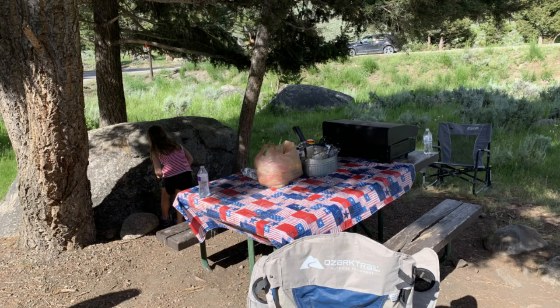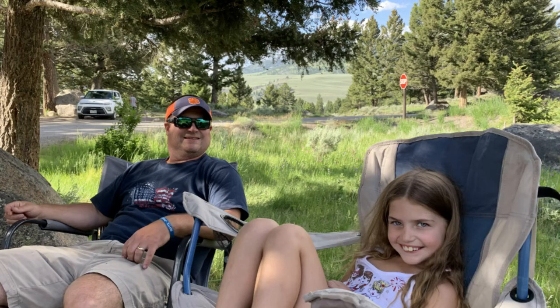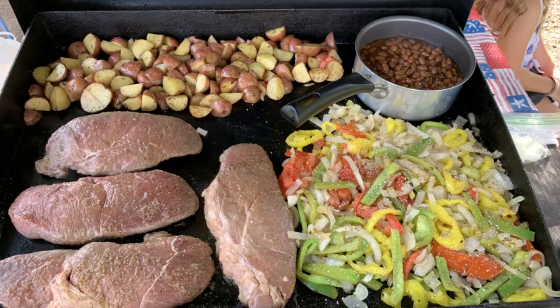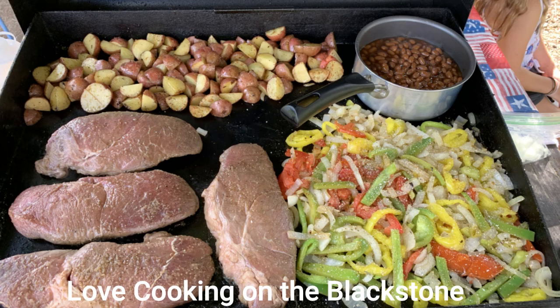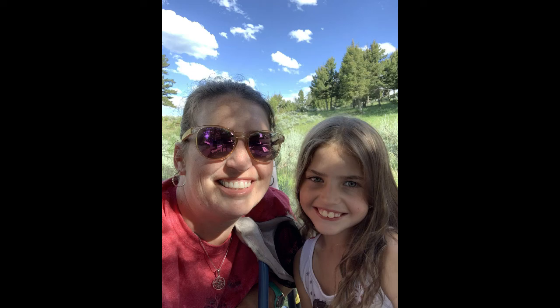On July 4th, we decided to go into the park and have a picnic. What a great place to spend July 4th, in a great national park. We found a spot right outside of Lamar Valley to grill our steaks, our diced veggies and potatoes on our Blackstone grill. It was delicious.